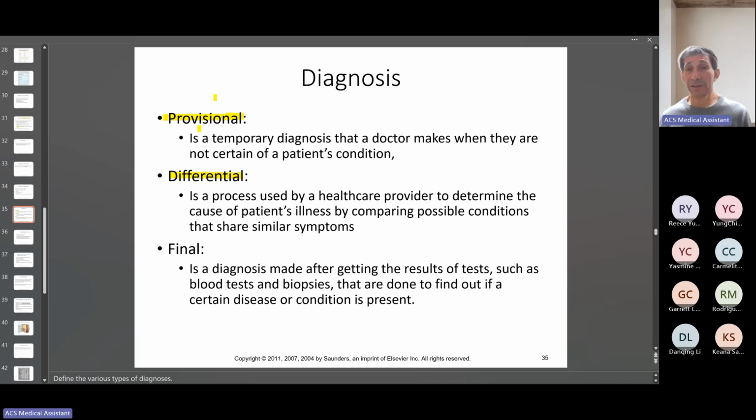So I'm thinking a lot of stuff, but then I'm going to narrow it down when I complete all my evaluations. That will be the final diagnosis. When I get to the last thing, when I confirm due to exams and evaluations that this is what you have. That will be the final.